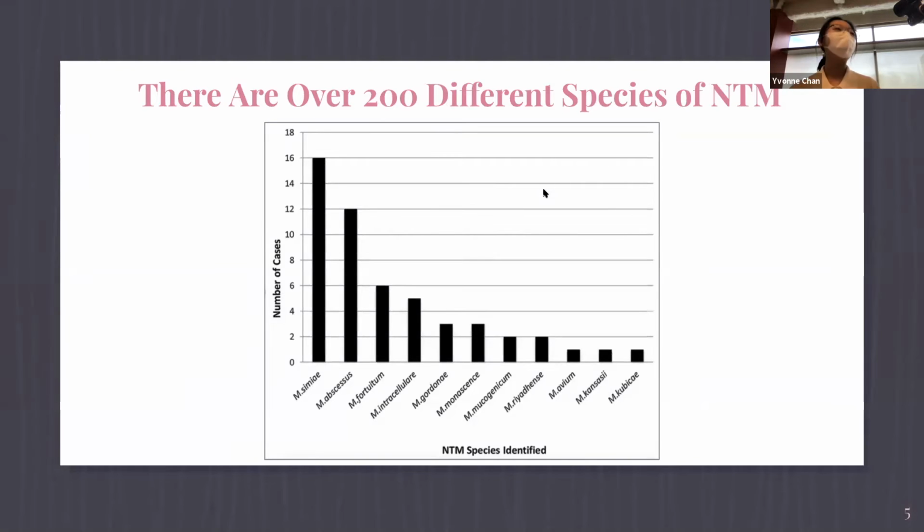So you might think that NTM is a single species, but there are actually over 200 species of NTM that have been discovered until now. This is why certain NTM species are classified as pathogenic, while others are not. However, as I mentioned before, because the exact source of pathogenicity in NTM hasn't been discovered, not all species have been identified as pathogenic or not.